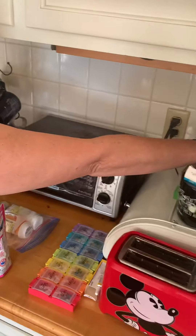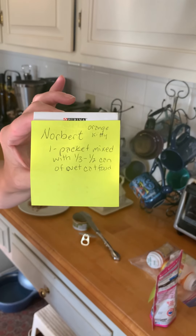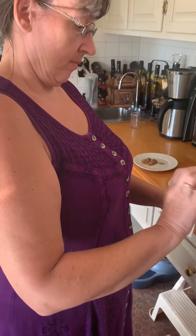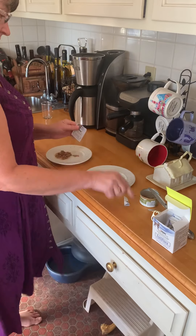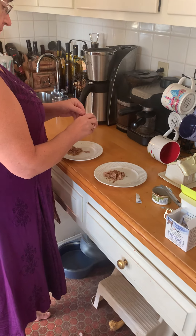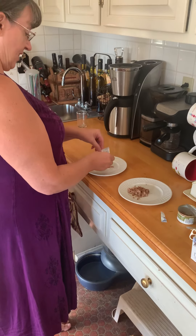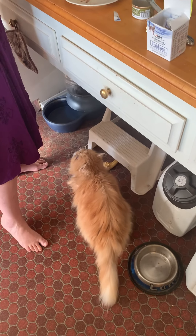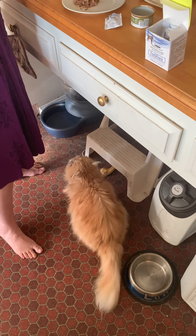Then we get Norbert's special food, which comes in a little pack. Yes, it has Norbert's name on it. You take one package out and that is liberally sprinkled over the top of his delicious repast. Note Norbert is checking out the action here — he will often come and lend advice and helpful tips.